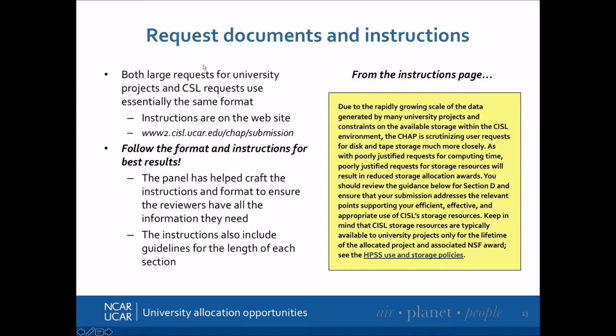But the requests for university projects and CSL requests use essentially the same format. And the instructions are on the website. Again, if you have any trouble finding the websites, you can always contact CISL help at ucar.edu for assistance. And it should go without saying, but I'll say it anyway, that following those formats and instructions will get you the best results. The panel that reviews the request has helped craft these instructions and formatted them to ensure that they have all the information they need. And we even provide guidance as to how long each section should be, so you can help understand the priority that the panel reviewers give to each section.